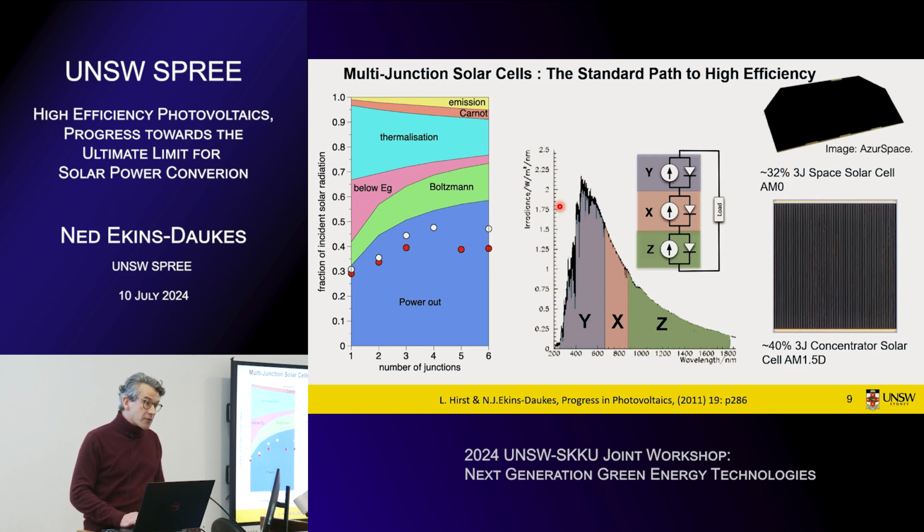Now, one of the names of the game if you're trying to make a multi-junction solar cell is to balance the photogenerated currents in the component cells. I'm showing an example here for a triple junction cell. So, for example, you might have a low bandgap material that absorbs a lot of infrared and generates some photocurrent. Then you have an intermediate bandgap cell that generates something in the middle, and then a high bandgap cell on the top. You have to carefully adjust the threshold of these materials.